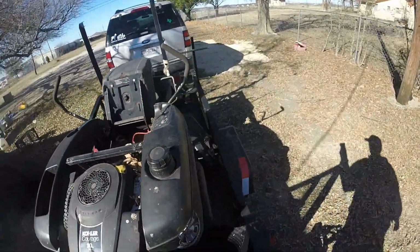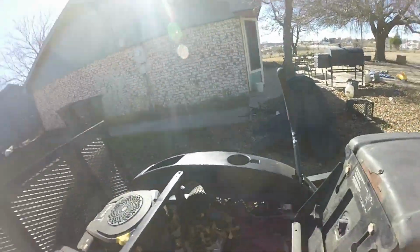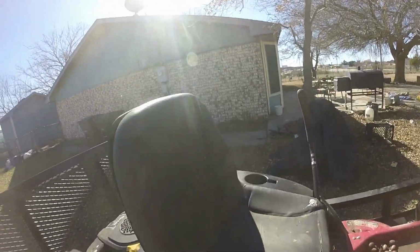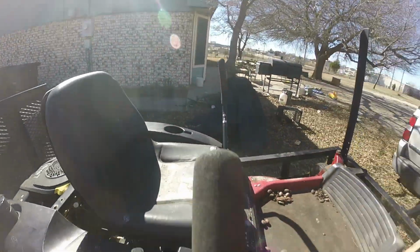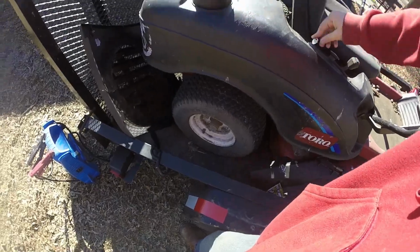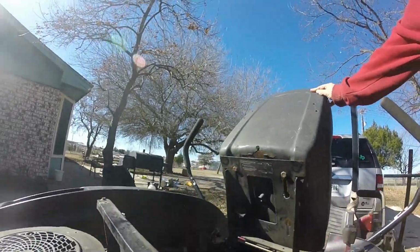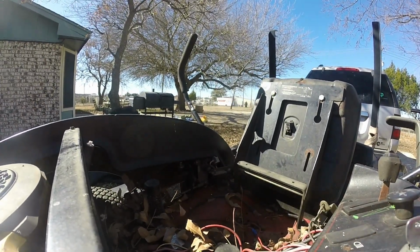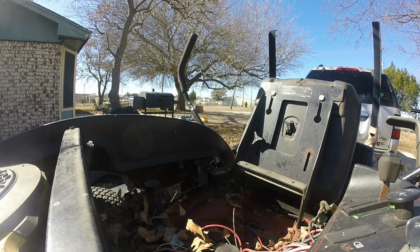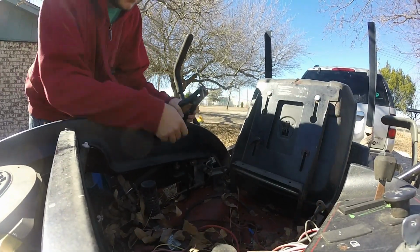Shall we see if it cranks? I did check the oil, and it just seemed to have good oil, so we'll crank. Let me go down here for a minute. I'm gonna have to look this up. Let's see.